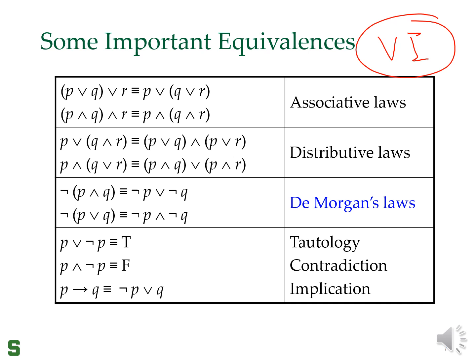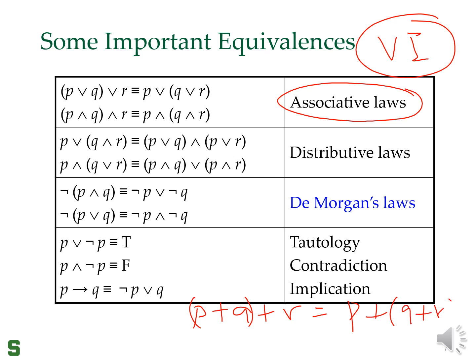Let me begin. First, we have associative laws. The way to think about associative laws is that addition is associative. If I wanted to do P plus Q plus R, I can parenthesize it in any way. That's exactly what we are doing in these associative laws over here. The only difference is that the operator that we are using is either or or and. The first one is for the or operator. It says if I have (P or Q) or R, I can do this as P or (Q or R). The next one is for and. That's identical, so I will skip over that.